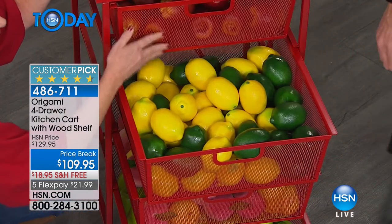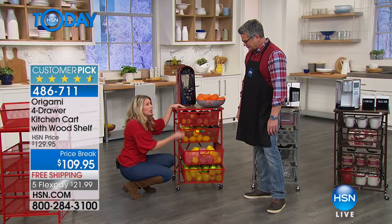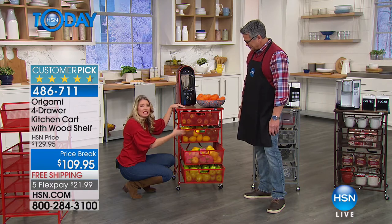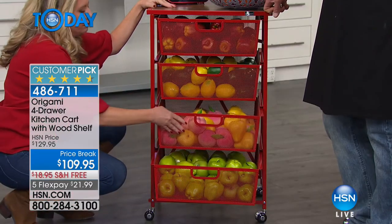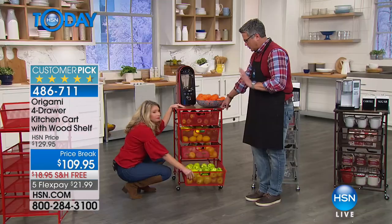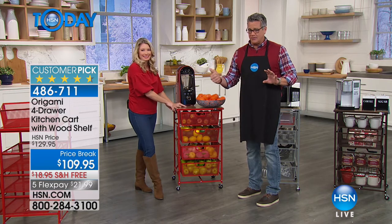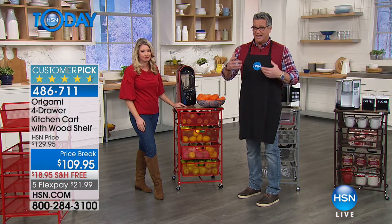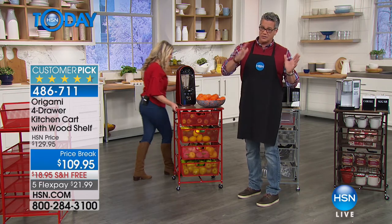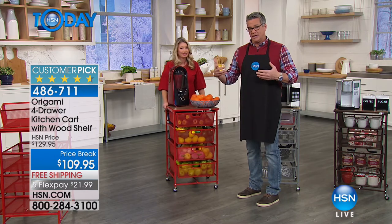It's aerating. And I like this too, nothing falls through this mesh because it's so fine. So if you have onions with the skin on it, it's going to hold everything. You could put your big sacks of flour, anything that you need. And don't be afraid to put stuff in here that's heavy, because this is a heavy duty rack. The way they make this in stainless steel, it's not plastic where it's going to bow or start to lean to one side. It's not going to do that for you. It's sturdy and it's durable.